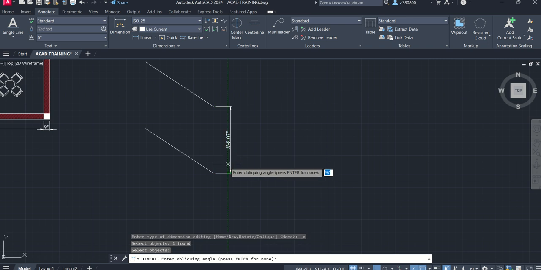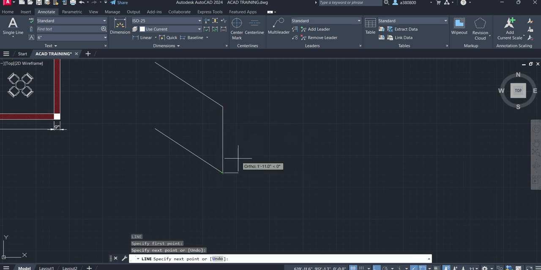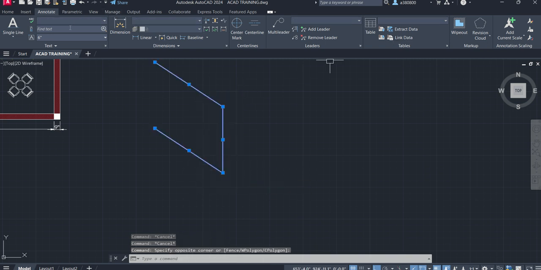Press enter. Now it will be asking me the angle. So I will be selecting any 2 points on that inclined line, from this one to this one. Now you can see the dimension is something like this, right? I will repeat this thing with the clear image. Let's say I have provided the thickness of the line so that you will be able to see the difference in the dimension and the actual structure.